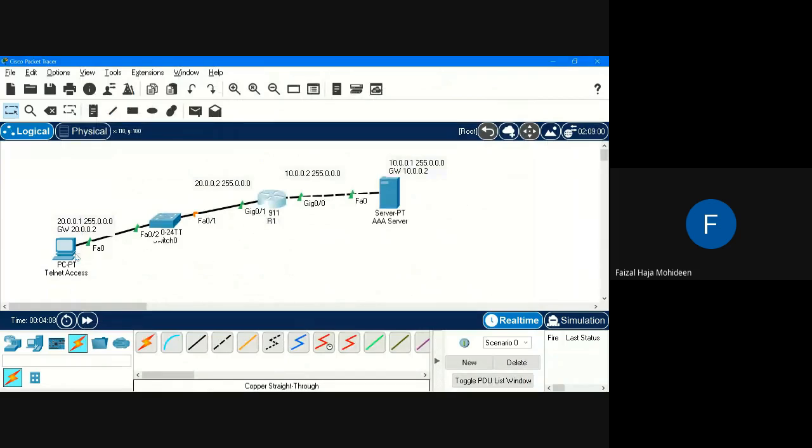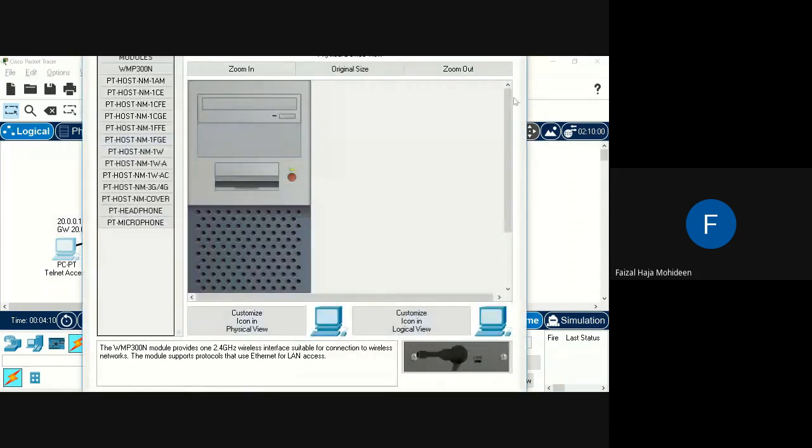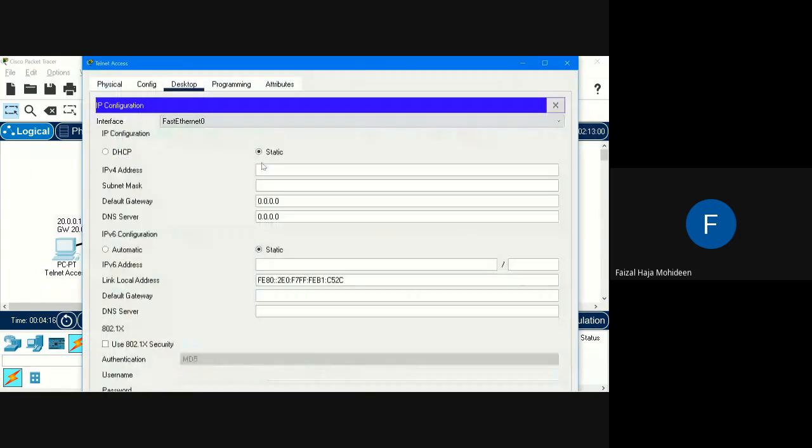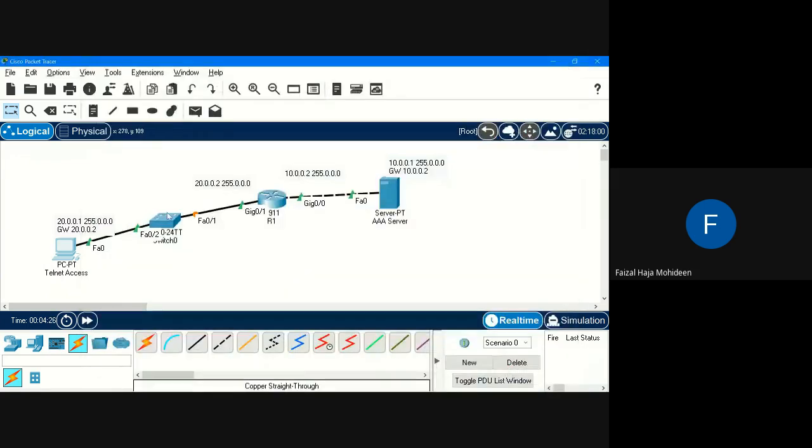And go to the Telnet PC, desktop, IP config. 20.0.0.1, and then 20.0.0.2, it's the gateway. So I assign everything as per the logical design. The IP address, everything is finished now.